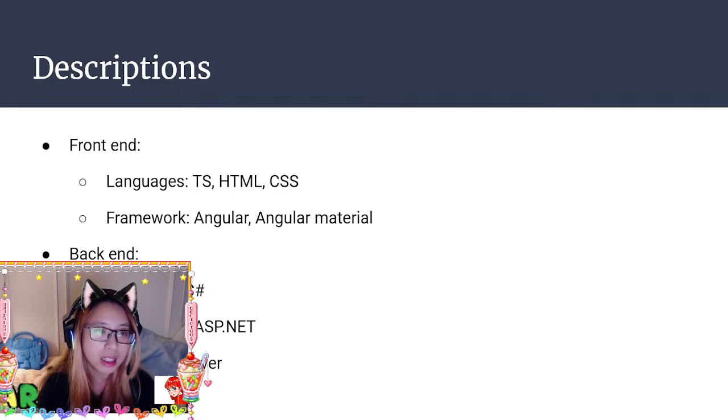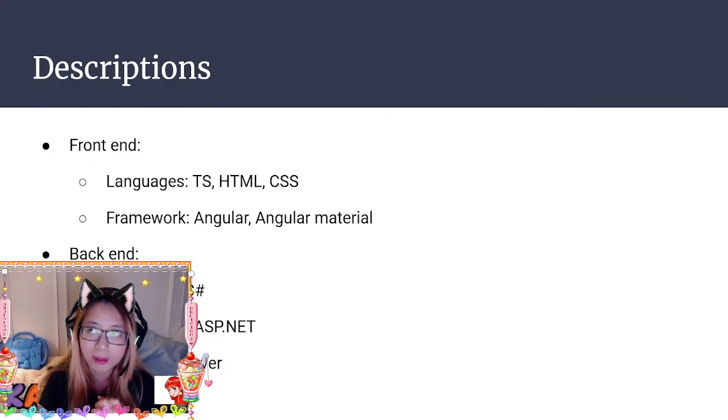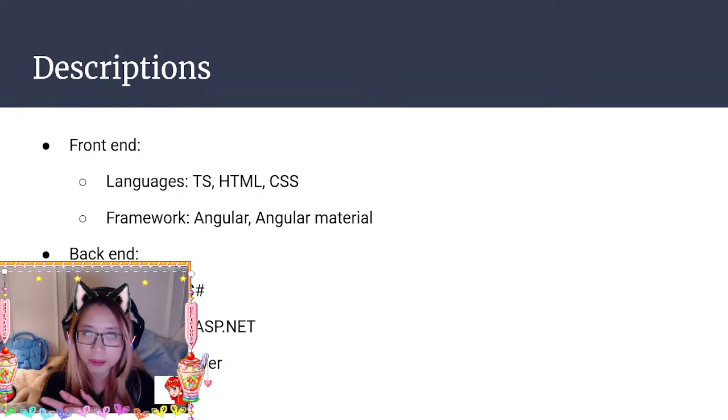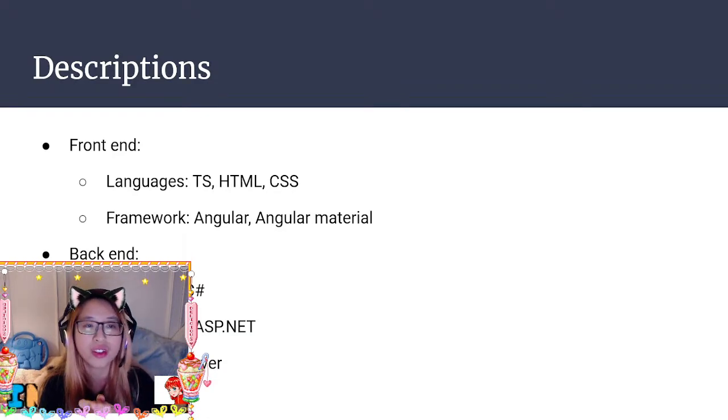And I need to learn new languages, which is HTML and CSS, to create the user interface that I like, because I want to. From that, I can always try to transform my web app into a mobile app. So I need to learn these. Angular, I heard Angular can help me with things like that, right?